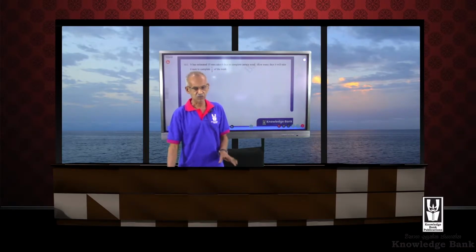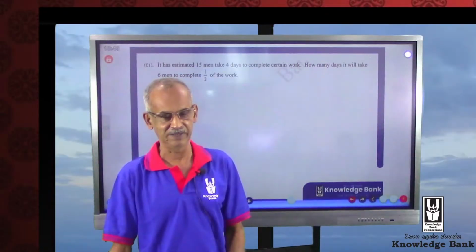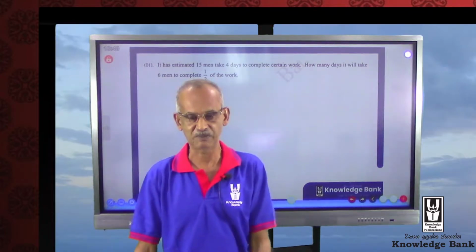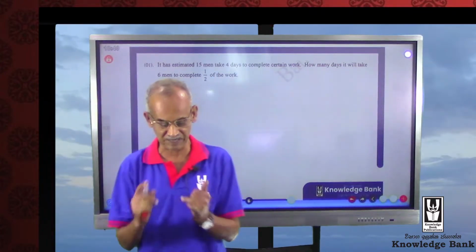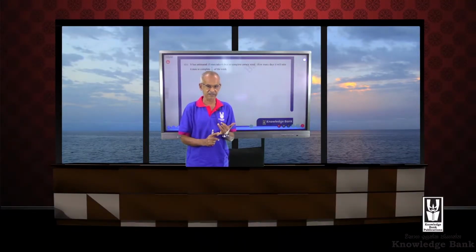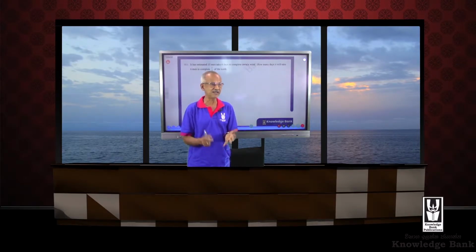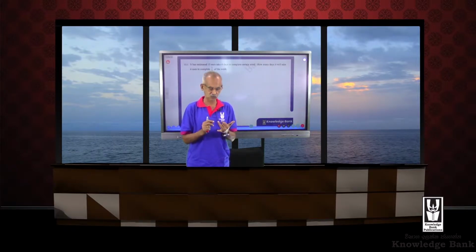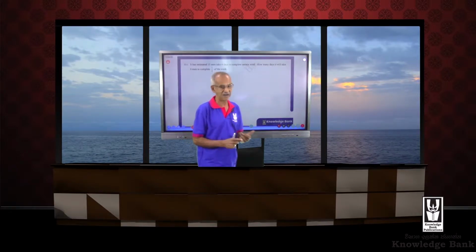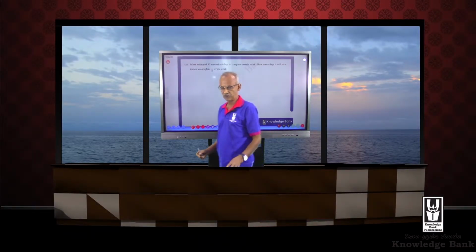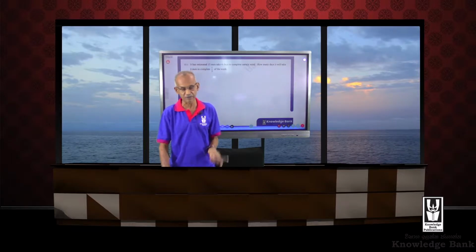Today, we are going to discuss the O-level paper. O-level paper means the O-level maths paper. There are two maths papers in O-level, paper 1 and paper 2. Paper 1 consists of 25 questions in part A and 5 questions in part B. In part A, each of the 25 questions carries 2 marks. In part B, there are 5 questions, and each question carries 10 marks. The total marks for paper 1 is 100, and paper 2 is also 100.